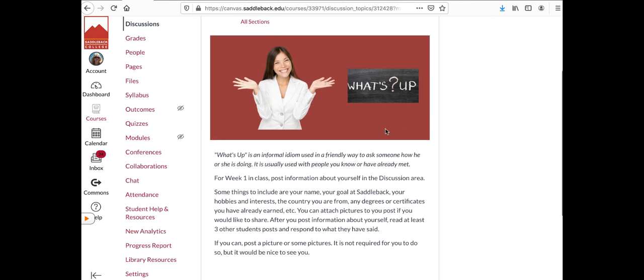This is another idiomatic expression. We use this with someone that we know or that we're friendly with. So instead of saying hello, we can say, what's up? Now, the figurative meaning to that is if you look up in the sky and you're seeing what's up in the sky, but that's not what we mean, right? When we say what's up as an idiom, we mean, hey, how you doing? What have you been doing in your life lately?